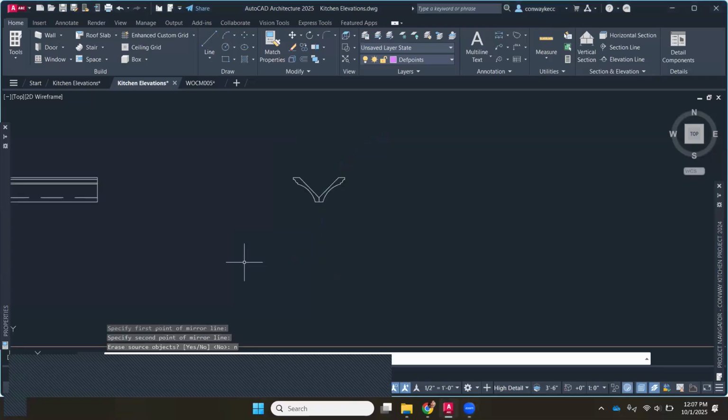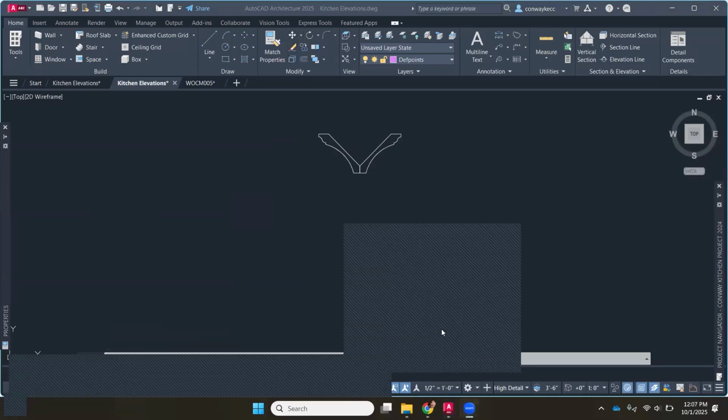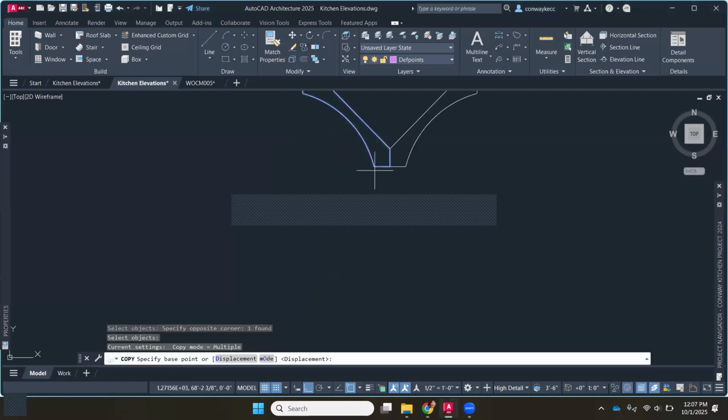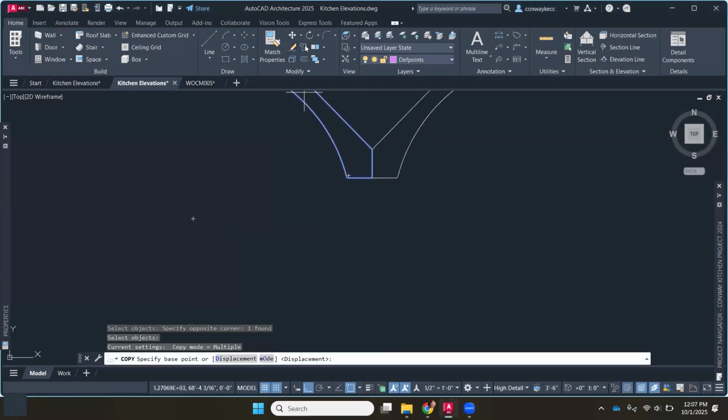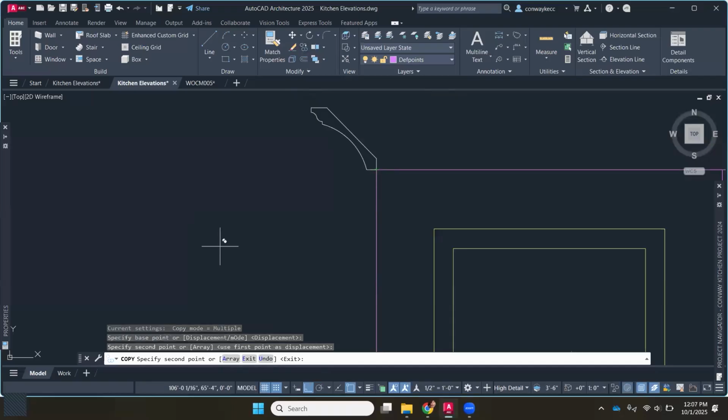So let me put no there. All right, so now there's two together. If I said yes to the erase, only this one on the left would be there. All right, so I'm gonna move that over now. And I'm gonna, again, use the move command that's here in CAD. I'm gonna get the little handle right there, and I'm gonna put it right there.